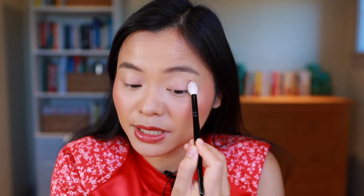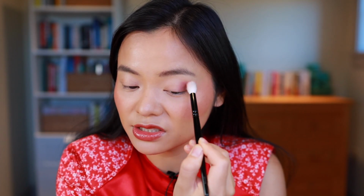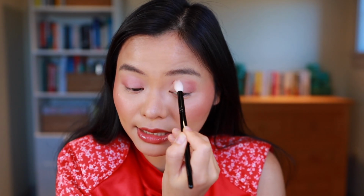Alrighty, so let's get this party started with Mothership 10. So for the transition shade today, I'm gonna go into this shade over here. And because I'm filming that rankings video later, I'm not going to talk a ton about each of these palettes, because otherwise this will basically become the rankings video. So if you are interested in learning more about these Motherships and how I would compare them, definitely stay tuned for that video. For today, I'm just going to quickly run through them and show you guys the palettes and which shade I'm selecting from them.